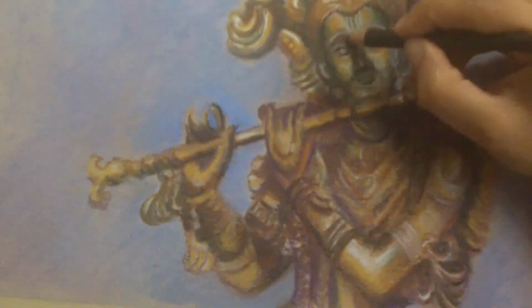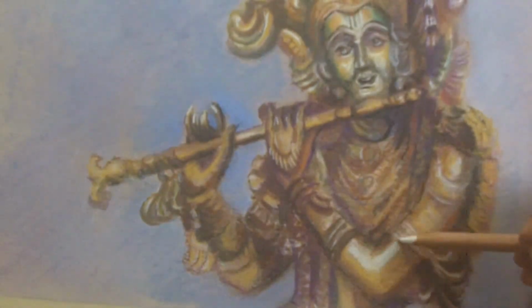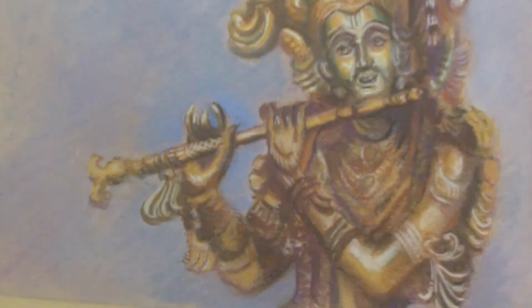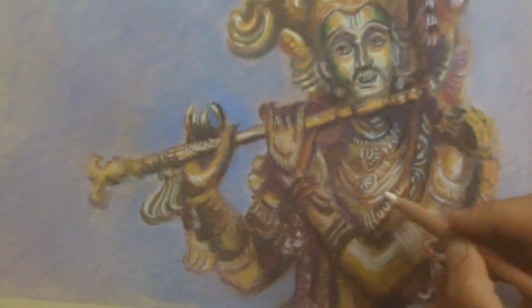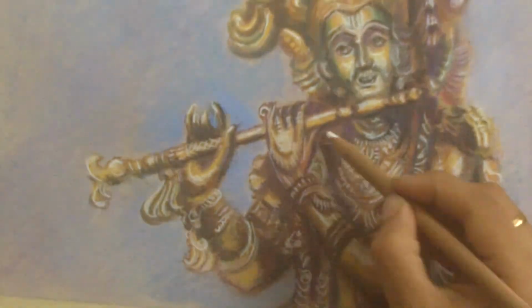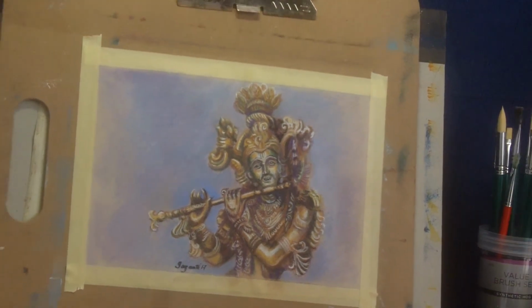So eventually I used some of my pastel pencils and my charcoal pencil to get the details to the level that I wanted, sharpening and popping the image. Like you see the eyeballs and the lips, the eyelids. I'm bringing in all my pastel pencils and my charcoal pencils. So I have used a general black and white charcoal pencil, and I have a few Conte pastel pencils in beige and orange colors. They're meant for portraits, so I pulled them in as well, but that is just sparingly.